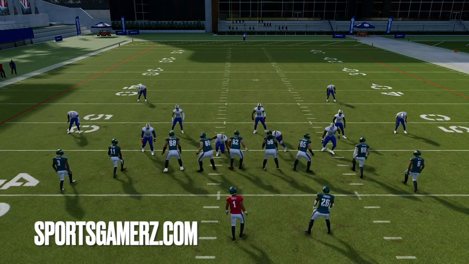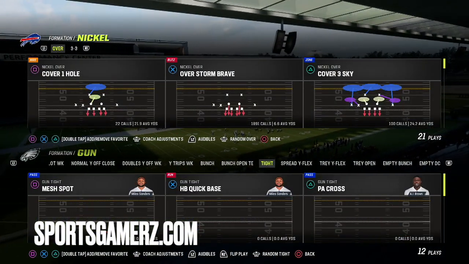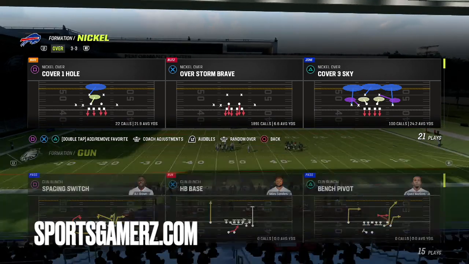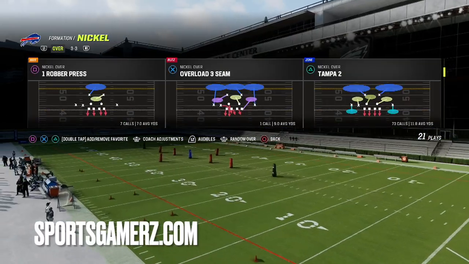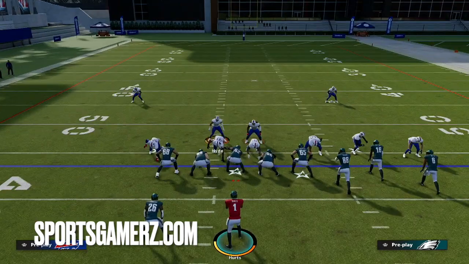Now, I did say this stops the run too, and it does. So watch this. Let's just go back to a bunch. Just run base. So again, we're always going to be on the guy that's supposed to be on the running back in case he goes out on a route. We'll guard him. If he doesn't, we can do whatever we want.